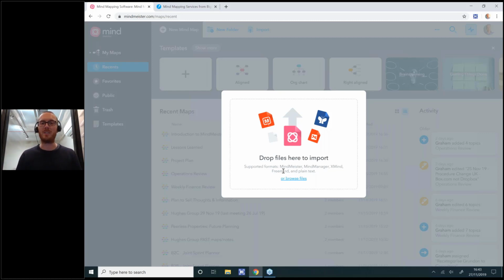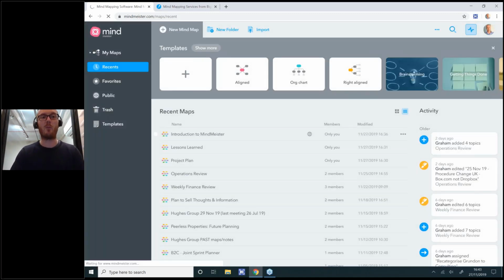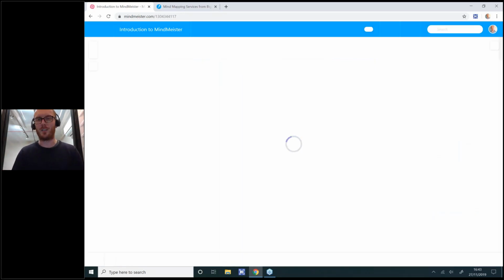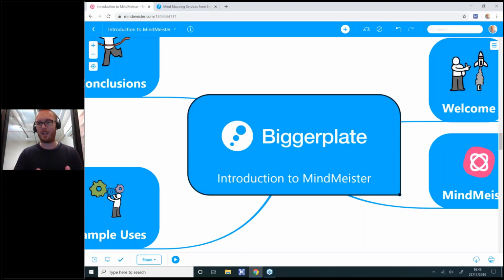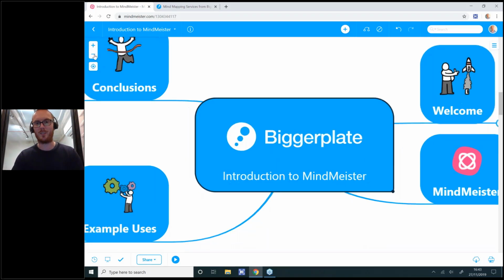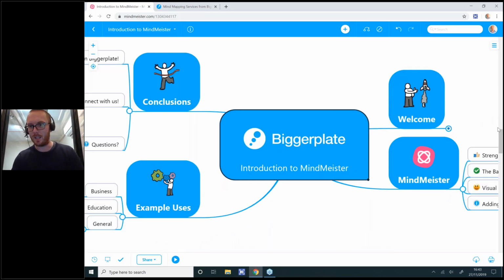So MindMeister again has made it really nice and easy for you. Maybe you've got some old maps in those formats, or maybe somebody sent you that format. You can just pull those into MindMeister, and it'll look a little bit different, and you might need to do a bit of formatting, but that's the way to pull other map formats into MindMeister. So I hope that answered your question quickly without going too far down the differences in software.